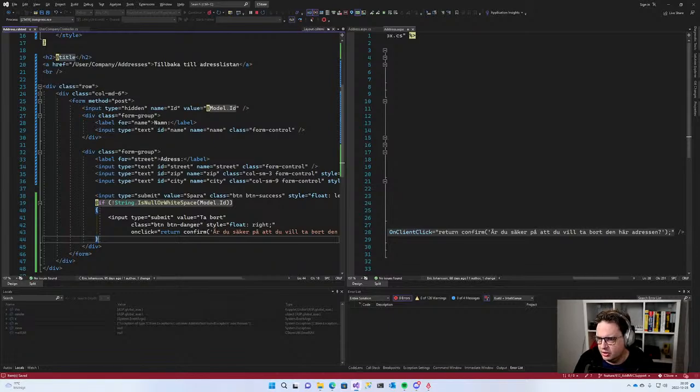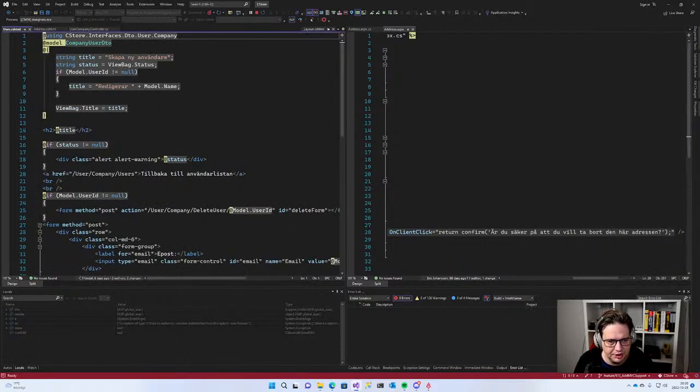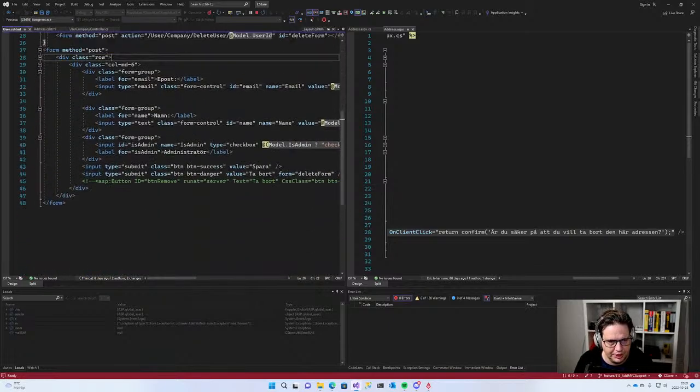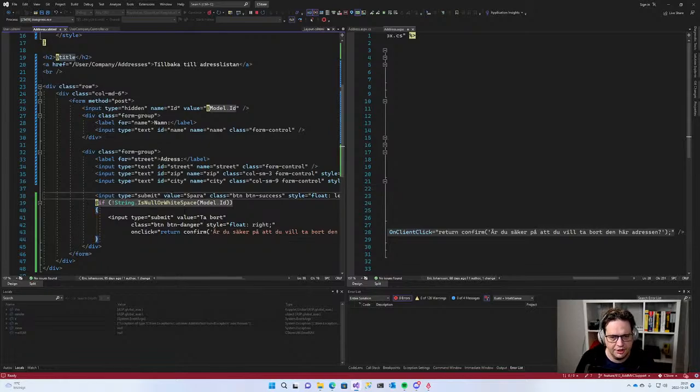Whatever. All right. And now I want to take a look at the user view because I did a secret sauce here that I didn't know you could do. You can start out with adding another form with an ID. Then I'm going to set the form on that. Let's head over here. Start out with this one. Form equals delete.